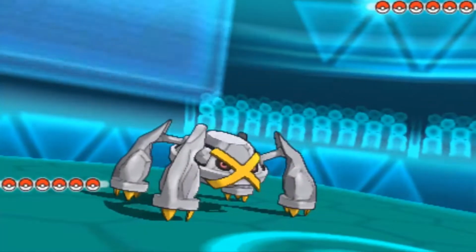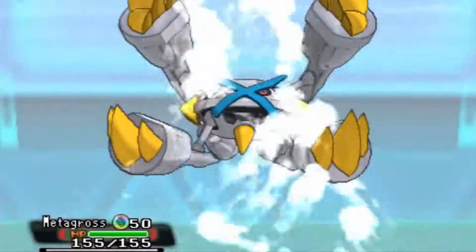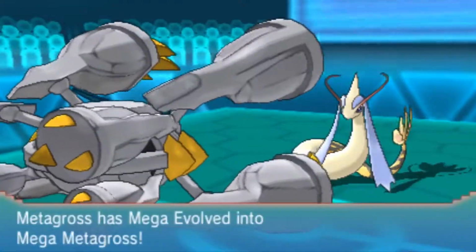I lead off with Mega Metagross. This big powerful monster, man. This monstrosity right here. I'm going to go ahead and Mega Evolve here. Go for the Zen Headbutt. But I mean, it doesn't hurt. He has a Mega Metagross of his own, I'm presuming.